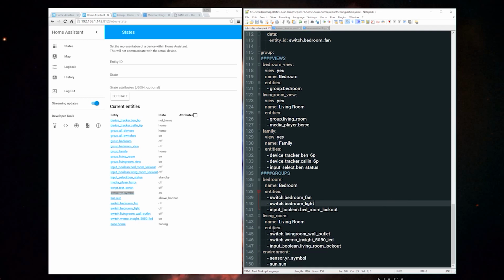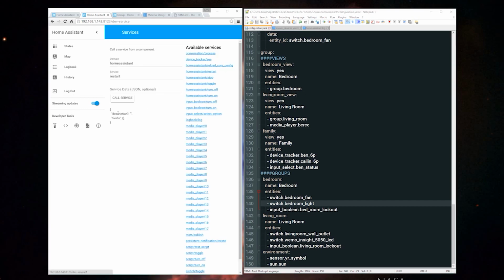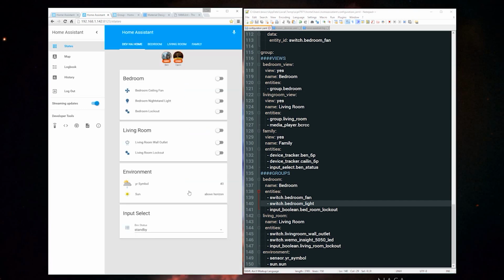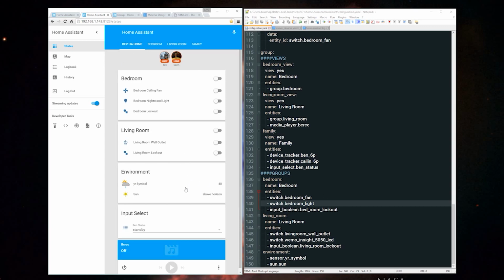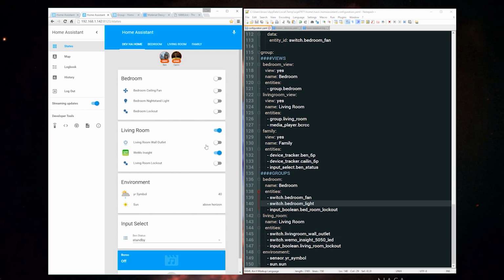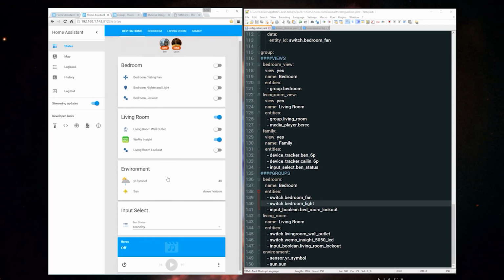All right. And now, for one last time, I will restart Home Assistant. And there we go. Now those two badges are moved down inside of a card. Sensors by default will show up as a badge unless you define them inside of a group. The same is true for device trackers. Other things, like switches and lights, will probably always be inside of a card, and it's not possible to make them a badge. It's just one of the things about Home Assistant that you kind of get a feel for after a while.